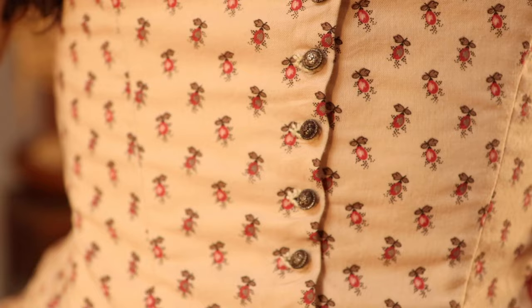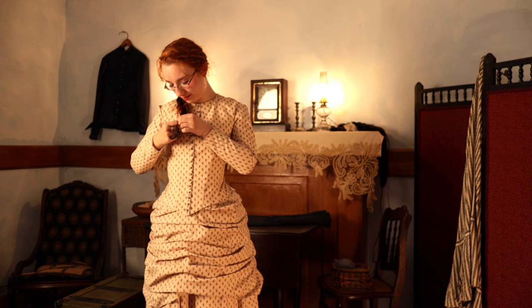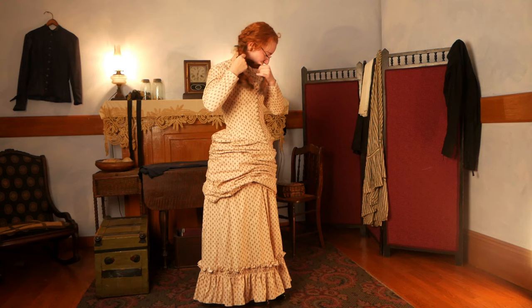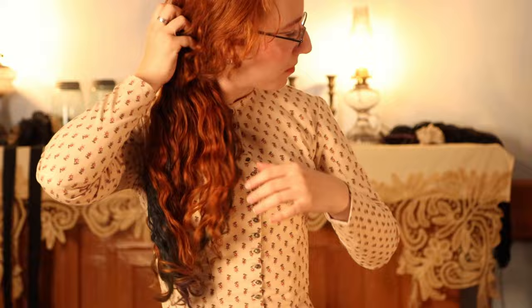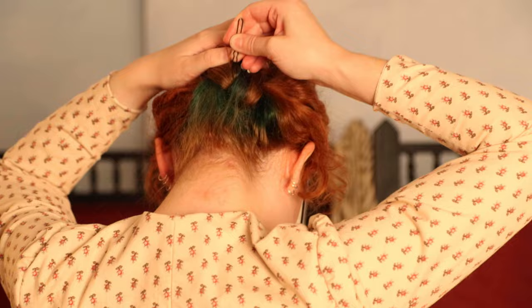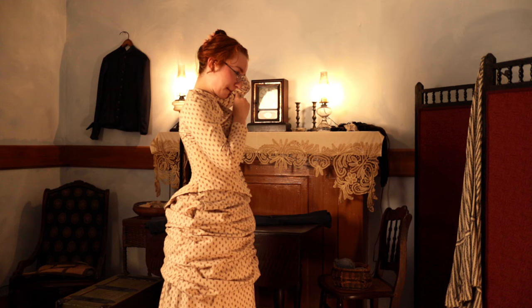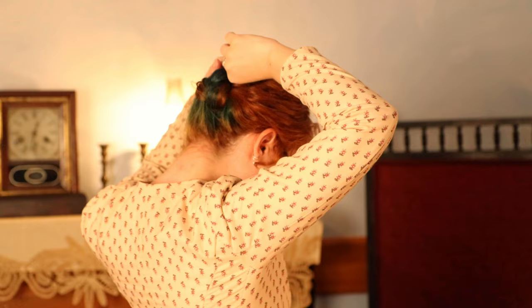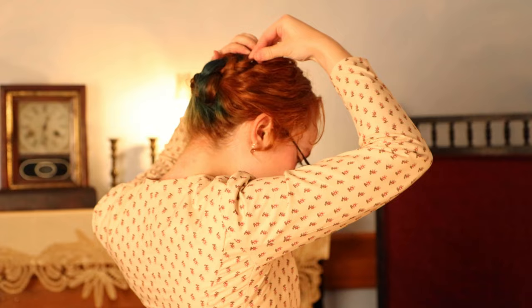What would it mean for a 19-year-old girl, a world away from everything she'd known, to put on her best dress for Shabbat? This outfit — wages saved for fabric, evening sewing after long days of work — meant success. Karolina crossed an ocean to make a home in a place that's far from perfect. She works hard and still faces prejudice against Jewish immigrants. In this dress, she fits in — another American girl in New York — but she is still who she is. At the synagogue on Shabbat morning, she will greet her new community with pride and with joy.